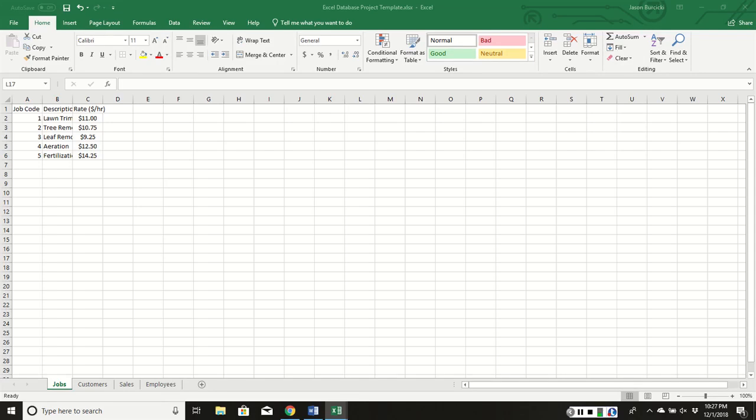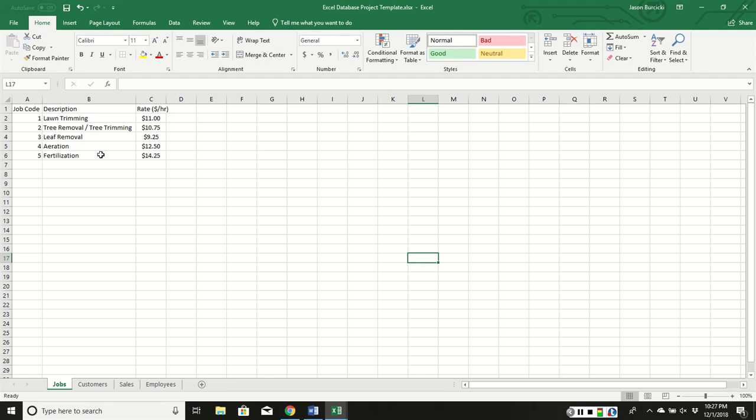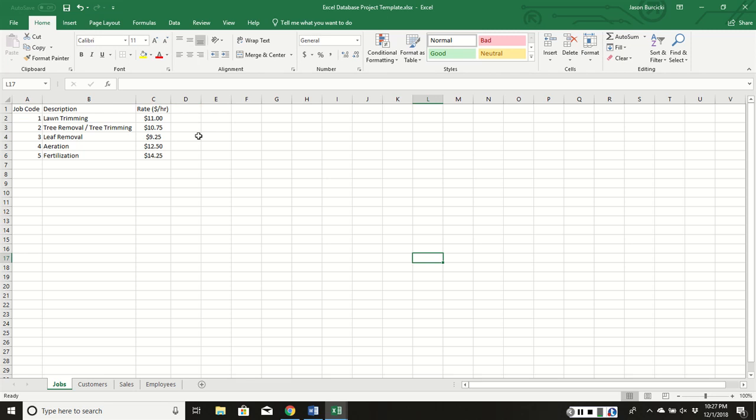Notice how some of these are hidden right now, and that's okay. We can fix that. You can just click the column in between B and C for this right here, double click to auto fit the column width, and then do the same thing for column C between C and D to auto fit that. Now you want to select everything you have just typed, starting in A1 all the way down to C6, or if you want to add more, you can.